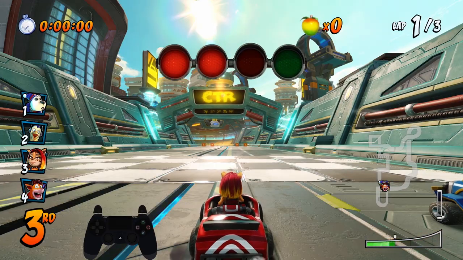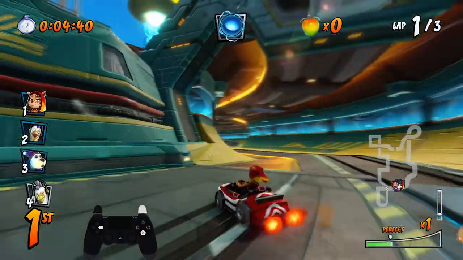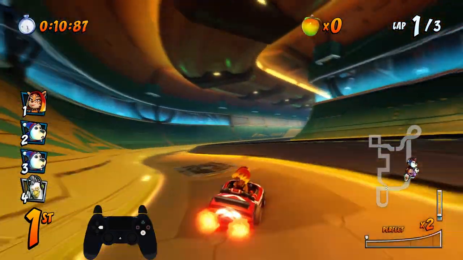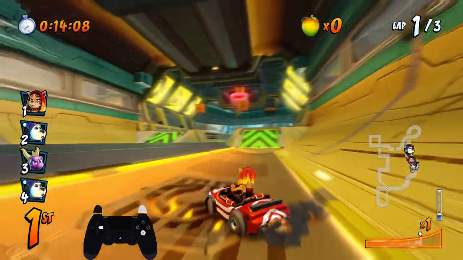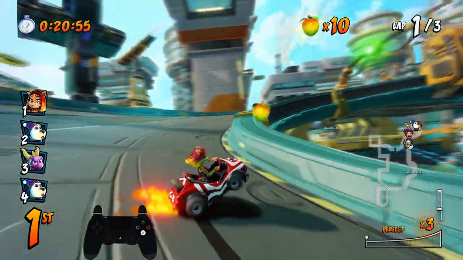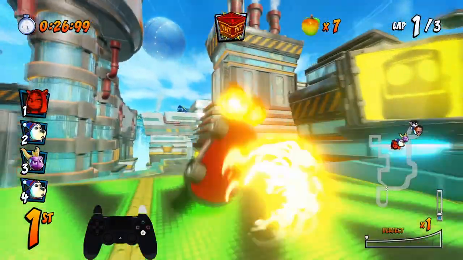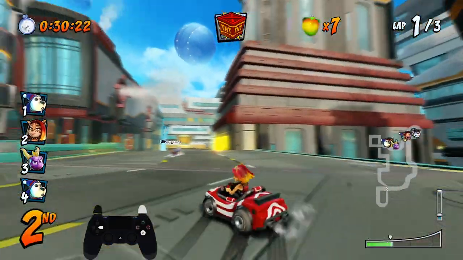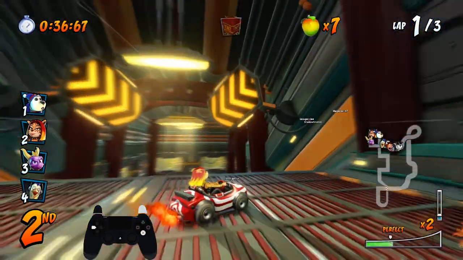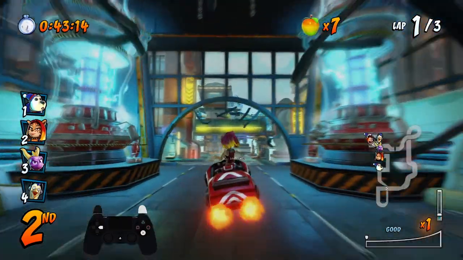Android Alley with Turn. Why do we keep getting this kind of maps with Turn? The Wumpa fruits. I'm going to leave this. I was gonna say I'm gonna leave this at the turn there. Not quite favorable for me.